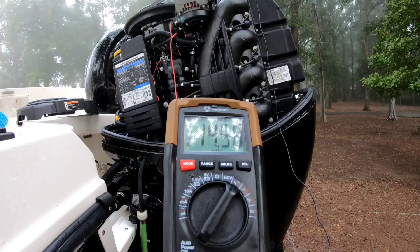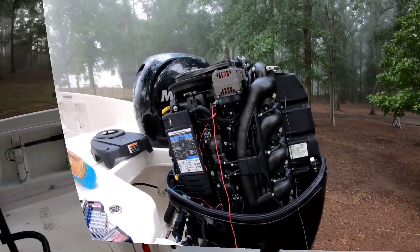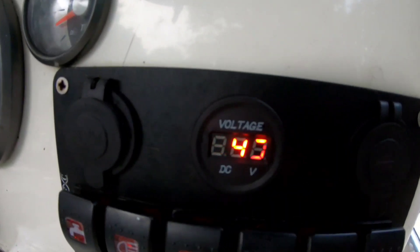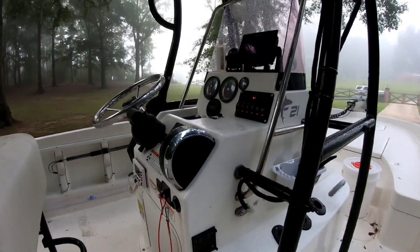The sound of that water going through the head had me creeped out for a minute, but it's just purging all the air out. Okay, so we're getting 14.5 volts, which is a lot. Sometimes when you get new alternators they'll put just a little bit more out than the original — I hope that isn't a problem. This is a DB Electrical alternator. But definitely it was the alternator, guys. Just for good measure, the voltmeter is reading 14.3 to 14.4, so we're definitely getting what we need.